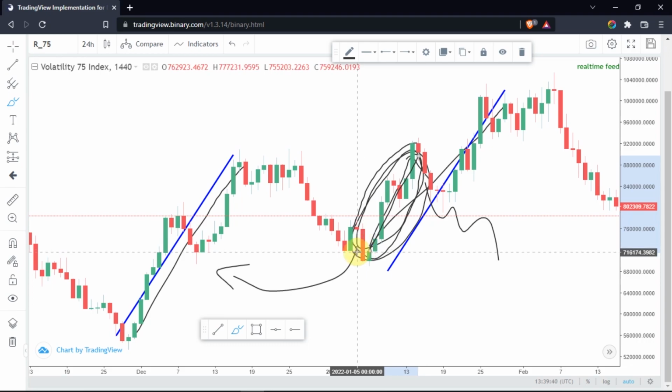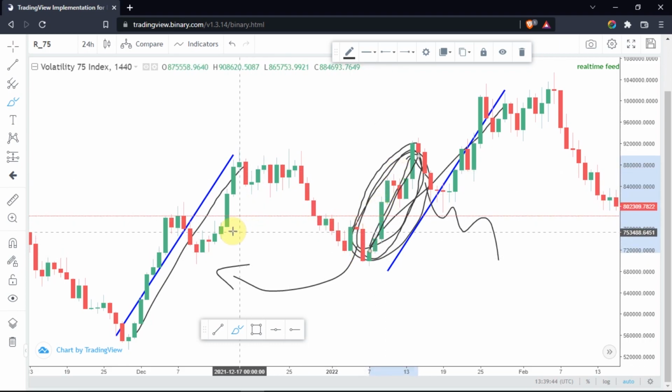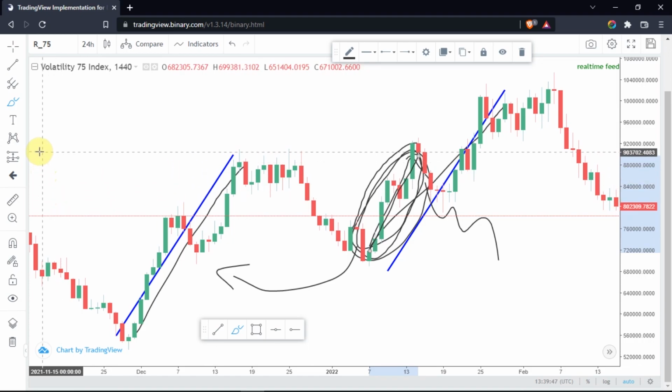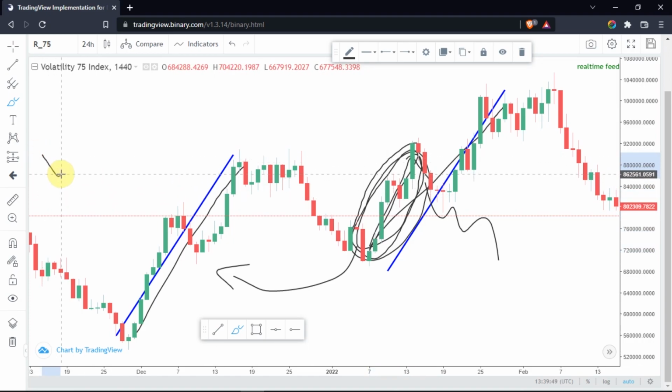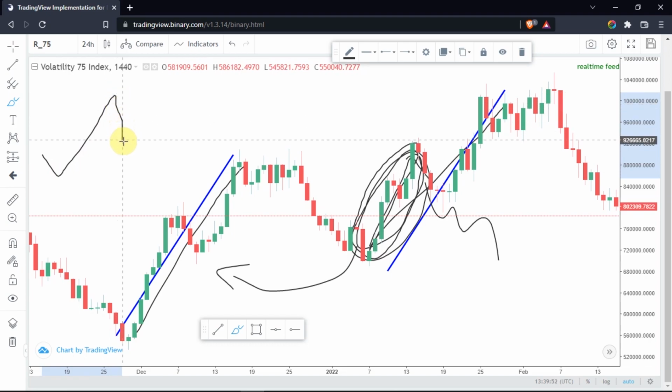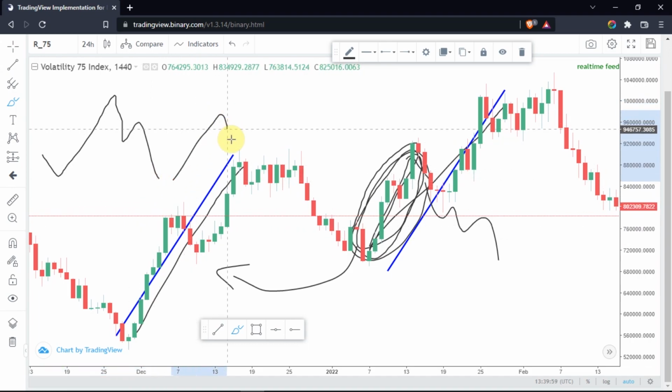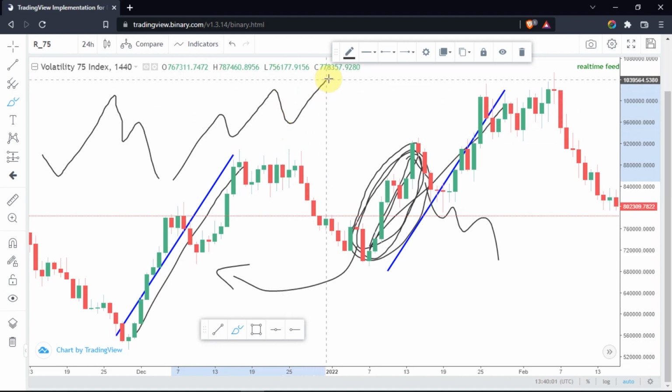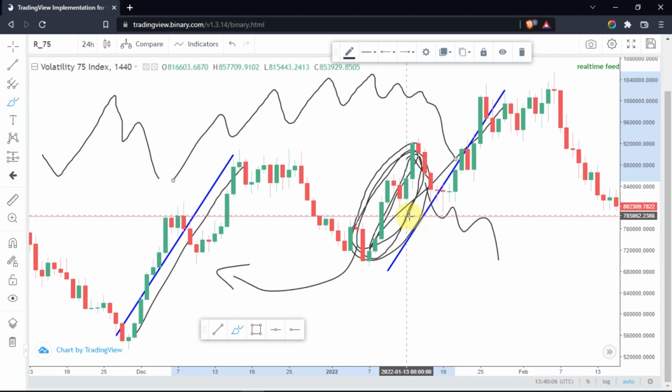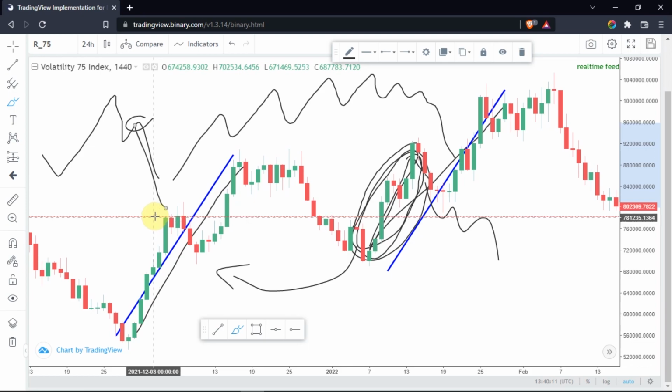And you need to know that for us to receive some kind of a small impulsive, it won't happen all of a sudden. It will happen step by step. For example, let me draw here. Let's say you have a bigger impulsive, and what would happen is that you won't just have a small impulsive like that and then the market goes down. No, what will happen is that you have a bigger impulsive and then it will become a little bit smaller and smaller and smaller, and then the market will reverse. It won't just happen all of a sudden that you will have a smaller wave which will just indicate a reversal. It doesn't happen like that in most of the cases.